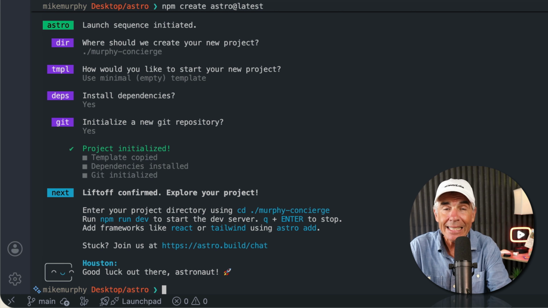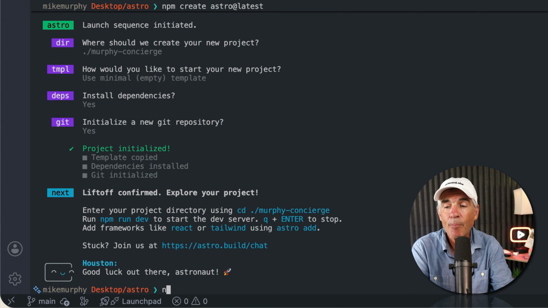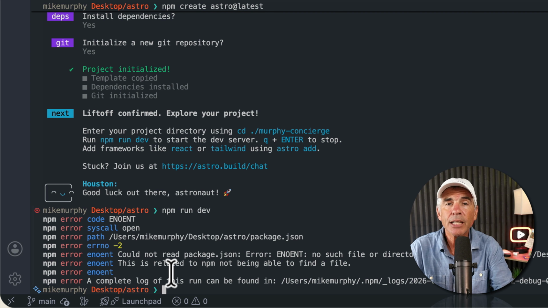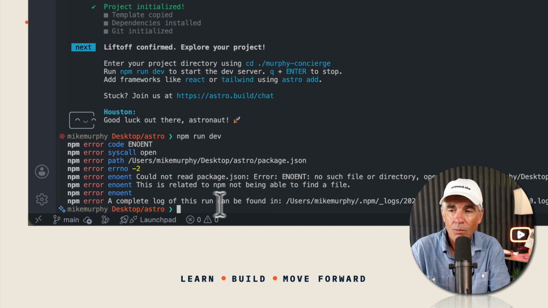If you forget the cd in, which you're probably going to do at some point, it's very easy to do, and you go to the next one, npm run dev, to start the development server so you can preview Astro. Well, if you just run npm run dev without cding or changing directories into your project folder, you're going to get this scary error message. Don't worry, it's going to happen to you. Just remember, oh, I forgot to read the instructions. It told me right in the first line to cd into the name of your directory.